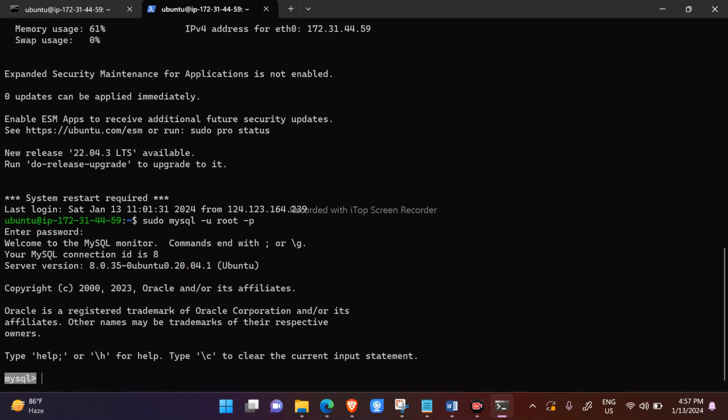Now we are going to create some user, database name, and password as well. Let's create the database first. The MySQL command will be create database wordpress, where wordpress is nothing but the database name. And we'll set the character set, which Unicode it is going to use.